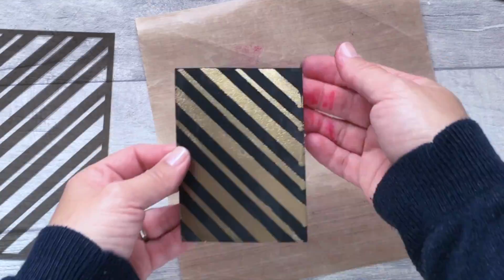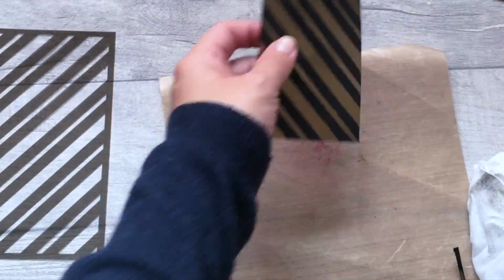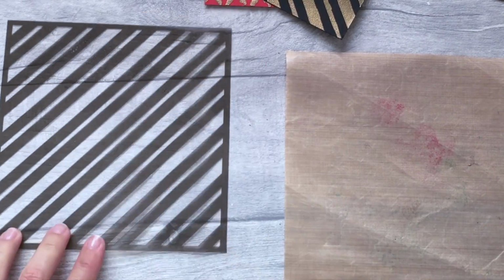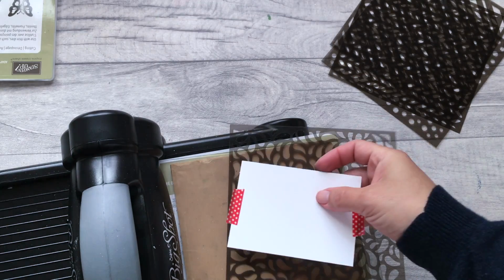I'm making very small samples of paper with this technique just to show you how I do this, but you can make larger pieces if you want. Then I use a wipe to clean this mask and to make sure it's ready when I need to use it the next time. Now I'm going to move a little bit forward and show you a third way in which I use the decorative mask.